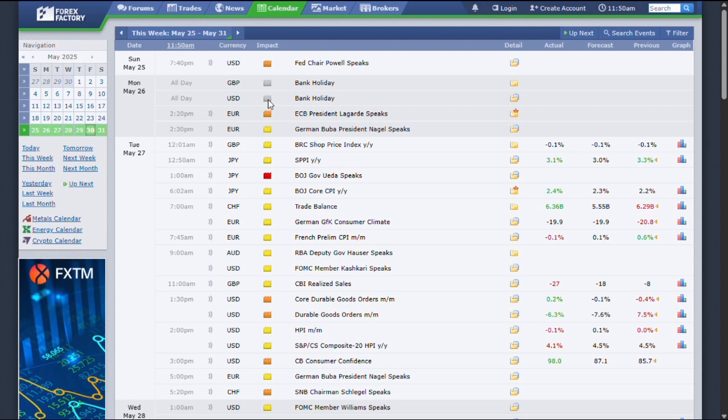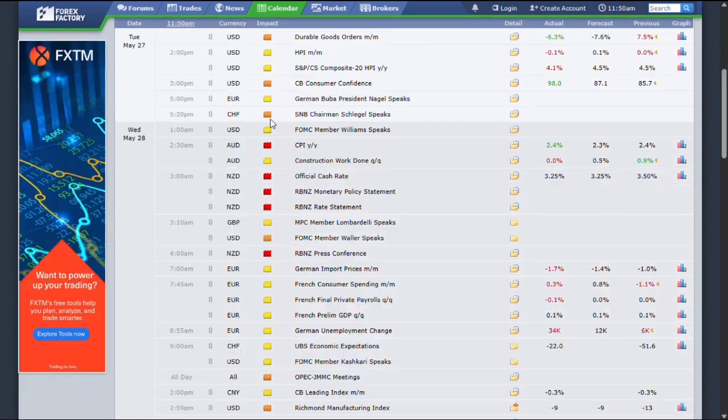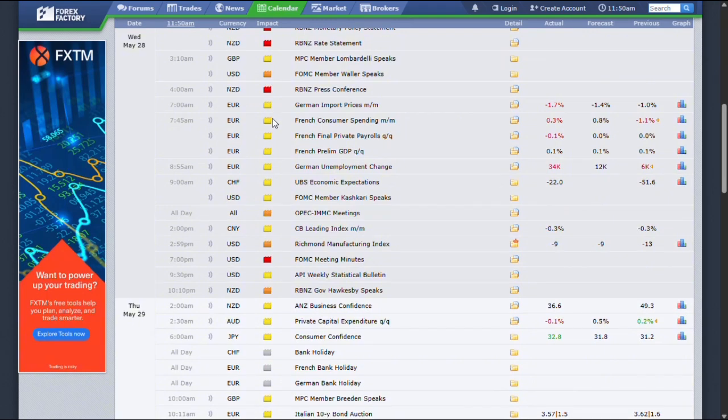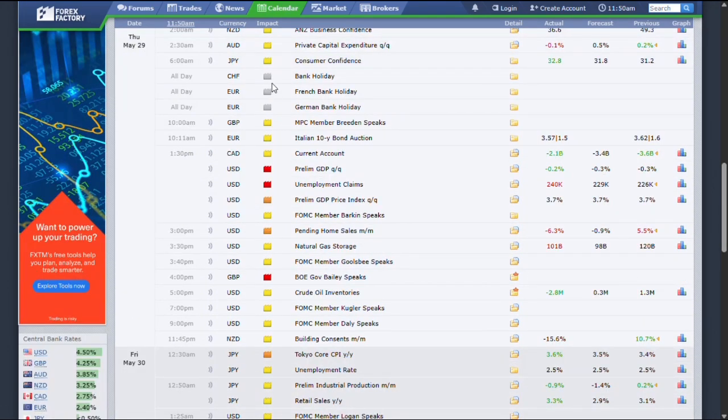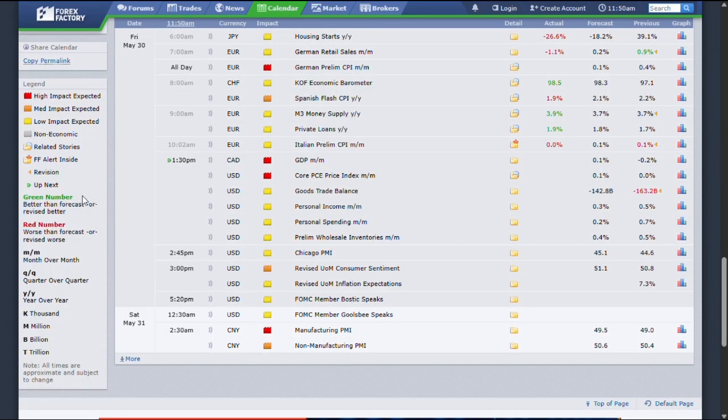And when you see an ash folder, it is actually non-economic, because that is a bank holiday, or just not a trading event, not something you can use in trading. Usually they are holidays of different countries. So once you come here, you are going to see a guide on how you can use and read this economic news on this platform.